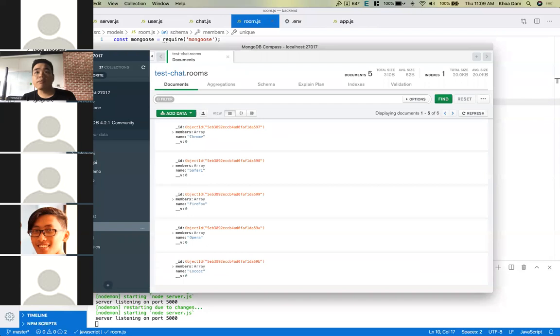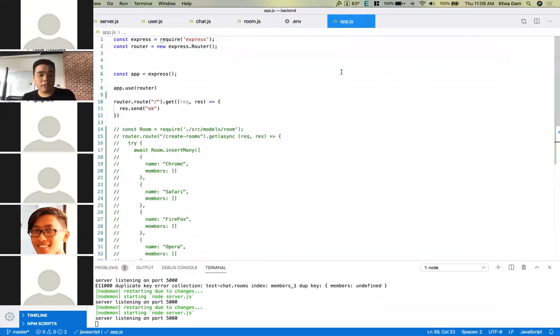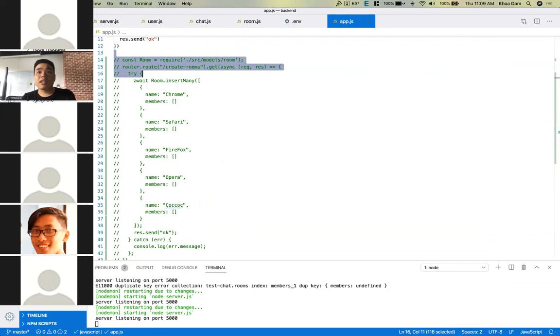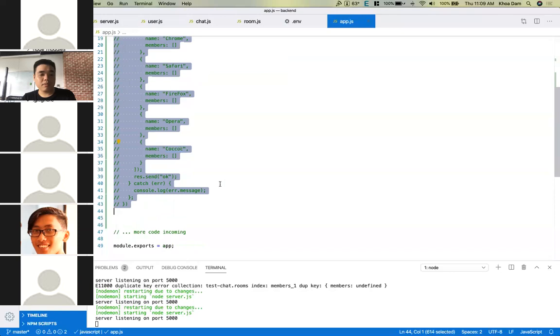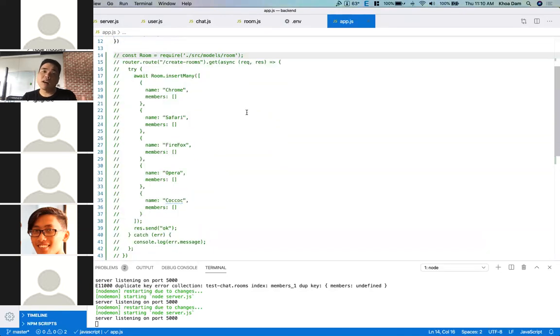If you don't see any rooms, you have to create this route and run the route. How did you get the room info here? I run this. Or you can create it by hand manually.